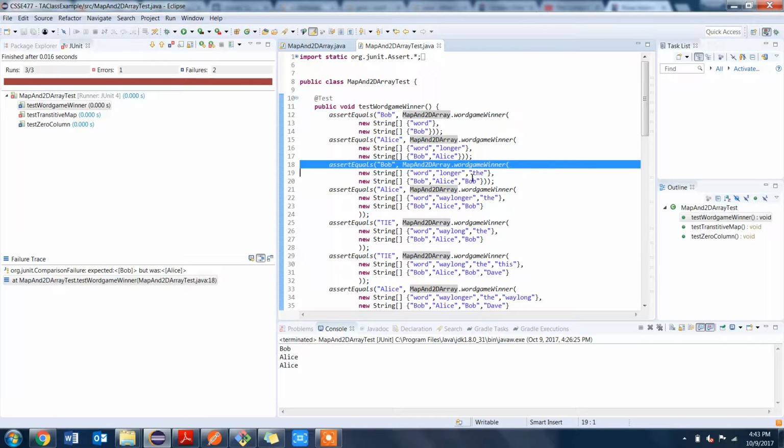Like this one, it still printed Alice here because she had a score of 6 from longer. Bob had a score of 4 for word, and then plus the 3 for the, so Bob should have had a score of 7, but my program printed out Alice instead of Bob. I'm not sure why it doesn't seem to add in the new words and correct their total score.